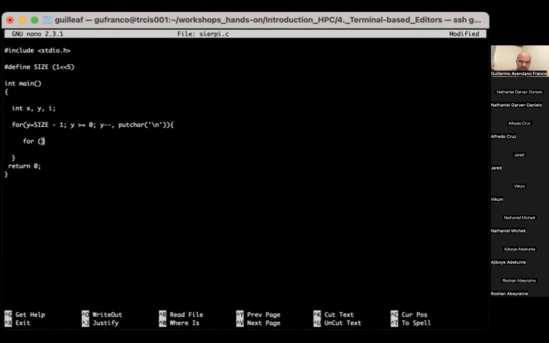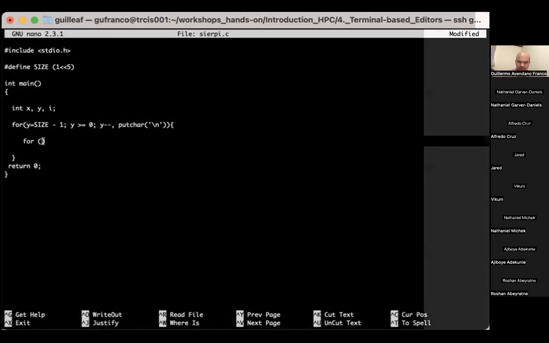So if you see, these two lines that are in exercise 1 are very similar. So what I will be doing is to copy one and just enter the changes, just to demonstrate what you have to do. And so this is a for loop, and for this loop, I will be doing this char and one space.